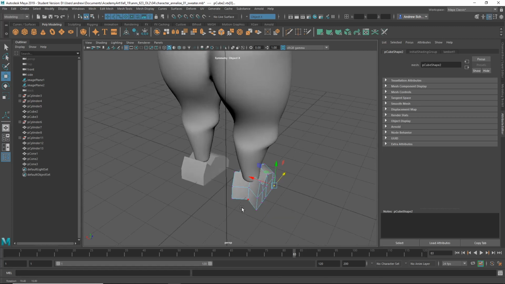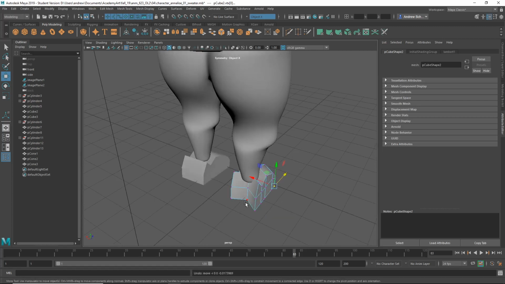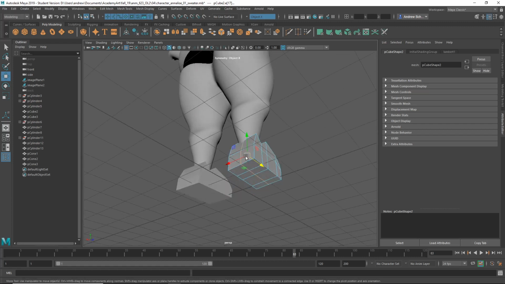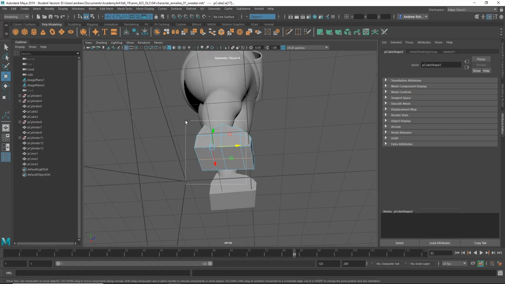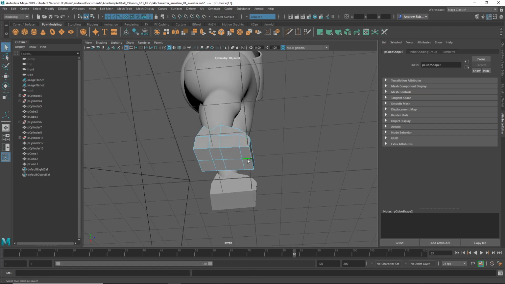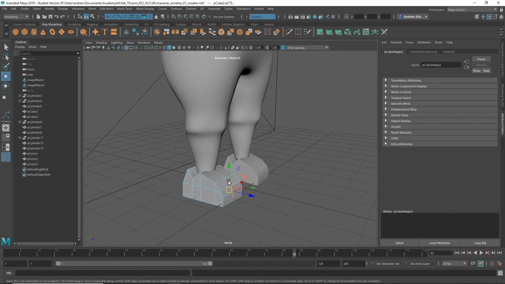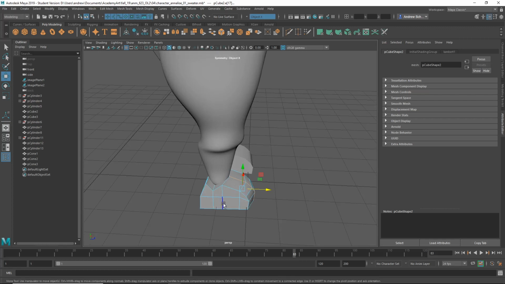Probably shouldn't have that selected. Just deselecting with control click. Okay. Yeah, let's just pull out these. And then maybe round out the sides here.